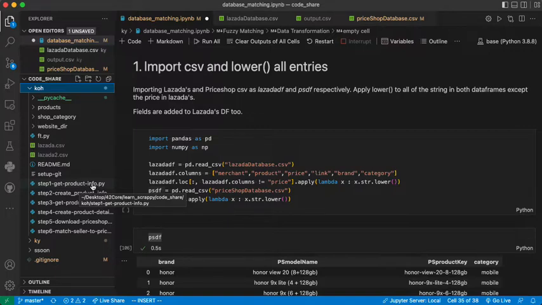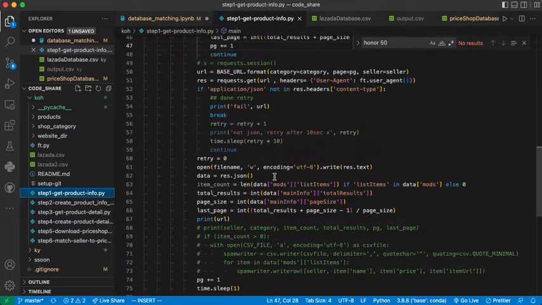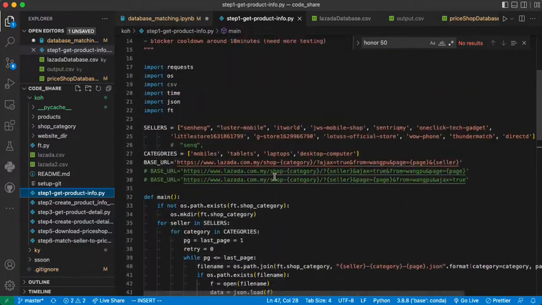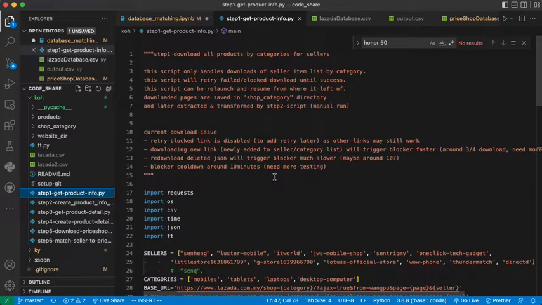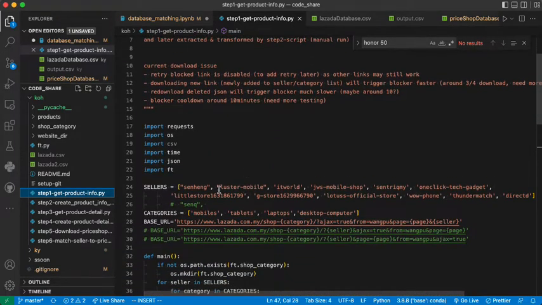Actually every Lazada website comes with a JSON file, and it is just not what we're seeing. So basically the step one is trying to get the product info, and this product info is based on the pages. Okay, so based on what pages? It's based on the seller and the category pages.